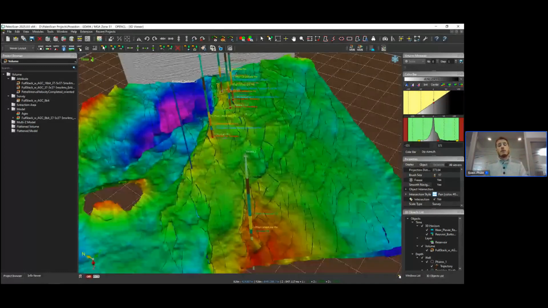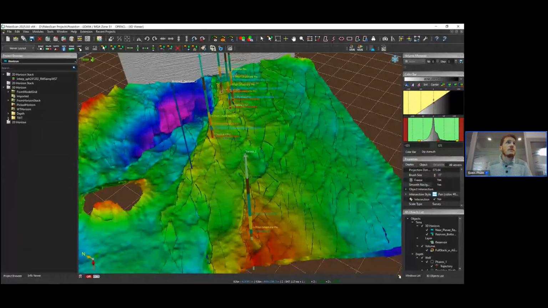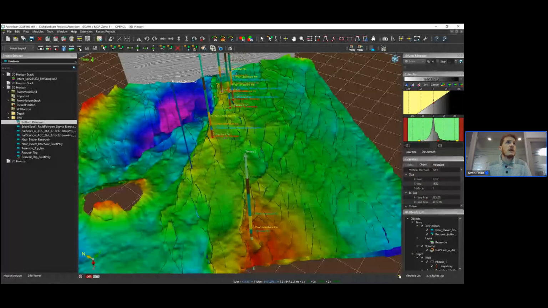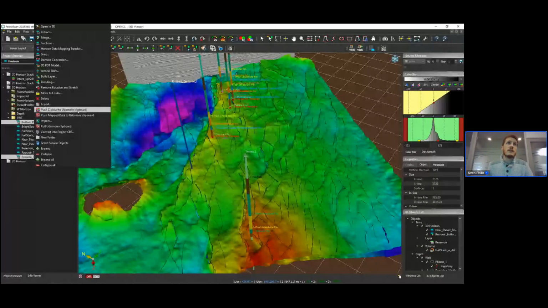So we are at the end of the workflow inside PaleoScan. We've been interpreting a model and deriving the horizons, two horizons for the top and the bottom reservoirs that are consistent with the geometry of the geology. And now we want to go into Udomore. For this, in PaleoScan, you'll have to find these horizons in your database. For example, my horizons are bottom reservoir here and top reservoir here. I'll right-click, and in the context menu I'll have access to specific options to push the Z value, so the topography of these horizons, towards Udomore.